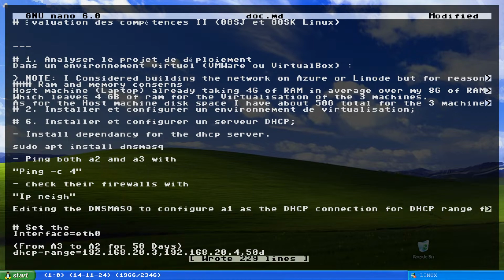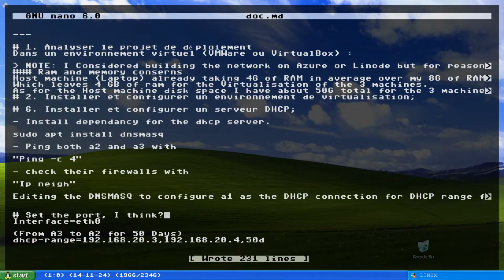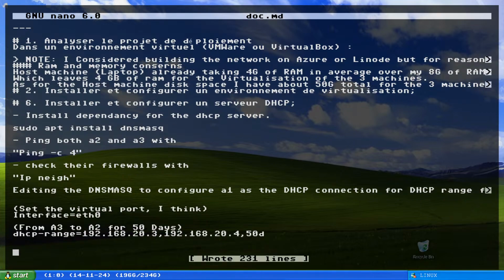Set the port, I think. I'm not even sure. I'm not going to lie in my documentation. I don't know. Set the port. Like, let's call it virtual. It's going to sound like I know what I'm doing instead of me having no clue. So from A3 to A2 we have it set for 50 days.